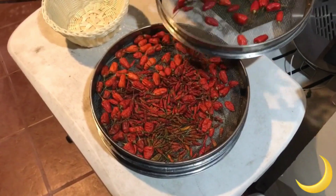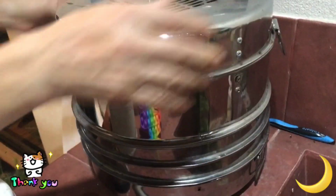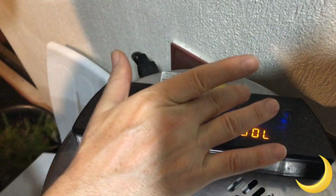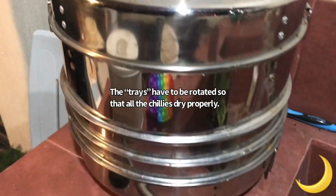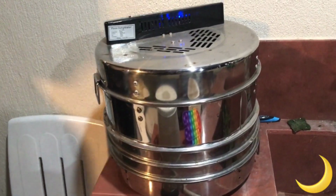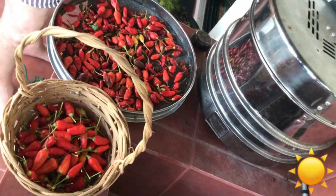I had already started, and so these are placed. I'll put it at 70 degrees Celsius for a couple hours to get it started. I think 4 or 5 will finish it, but this will get it started for the night and we'll continue in the morning. They'll come out dry and crispy, and then we use a blender to grind them down. And so that's the process.